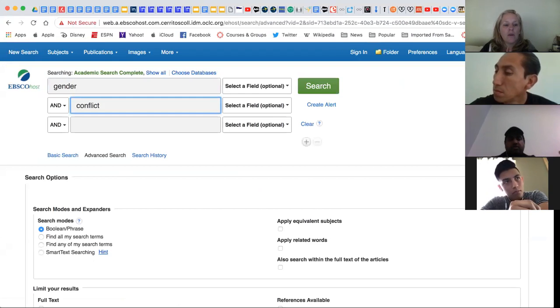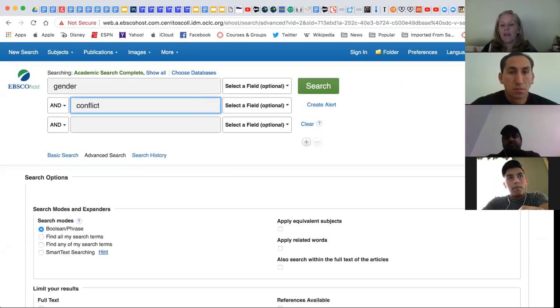Now I want to share with you that the terms you put in here, you sometimes will need to play around with, thinking about different ways to say things. As you go about looking up whatever that topic is, that's another reason to see a librarian to help brainstorm ideas if you can't come up with any on your own.